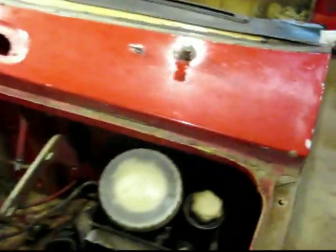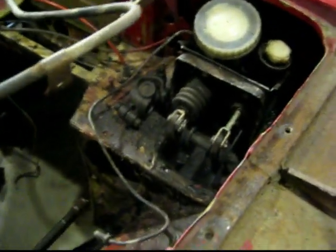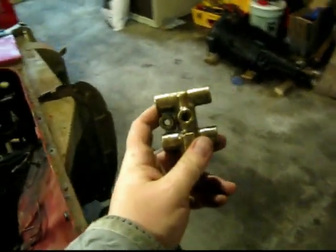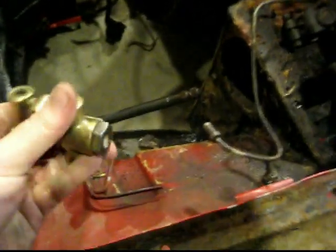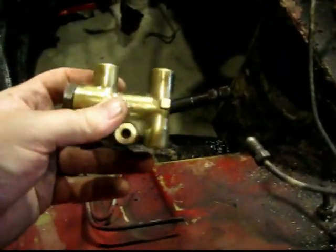There's a little distribution unit — it's all brass and pretty. I've got it sitting out right now. I actually looked up the price on one of these — this little thing costs like $400. So I shined mine up all nice so it looks more like $400 now. This would feed into here and distributes the brake fluid to the various brakes.